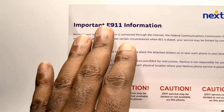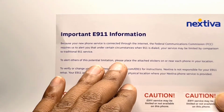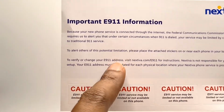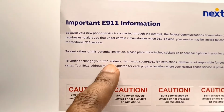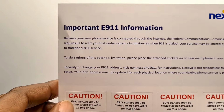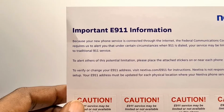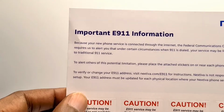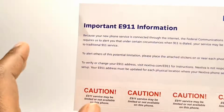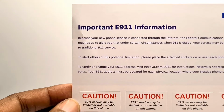This means that the individual IP phone address and location for each individual extension, not the system as a whole, but for each extension, needs to be set to the precise exact address of where you are working from or where you reside. Because of the way the internet works, when it connects your system to the E911 database, they will know where you are. So let's put it into context. At the time of this video, and this is actually a true story, I am building a new house.